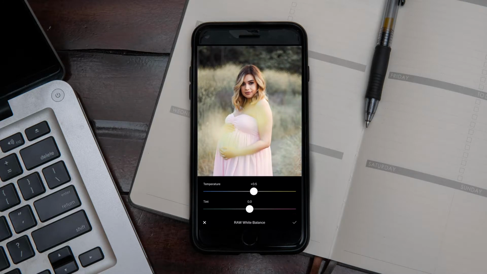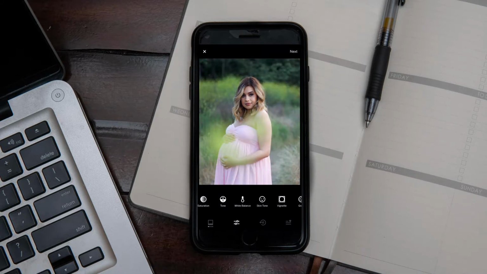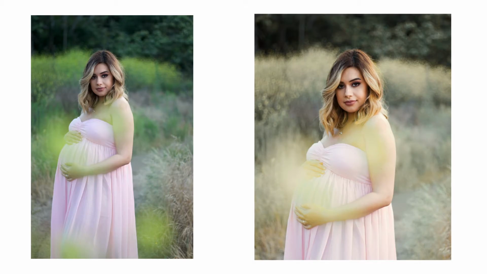Alright guys, so I'm pretty happy with this, and let me just show you the before and the after. This image I had actually shot with my 80D. Man, I really miss those Canon skin tones. I need to work more on my Sony editing, but again, HSL sliders, look at those tones.